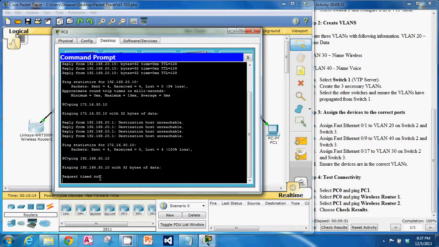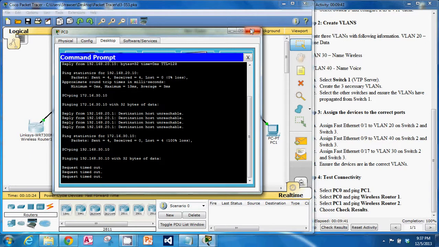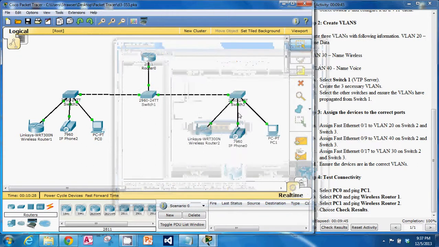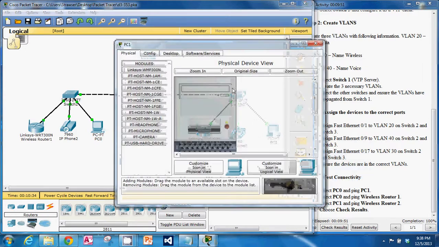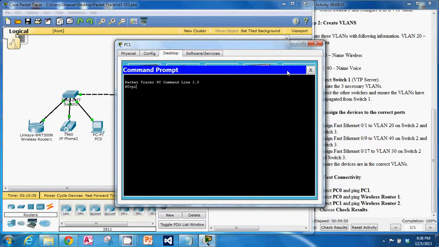So PC1 and ping wireless router 2. It's going to be the same thing, 30.15. It's not going to reach it because it's on a different VLAN.